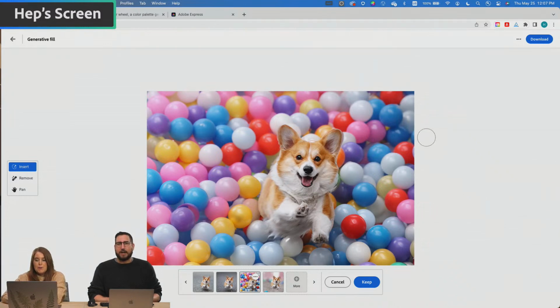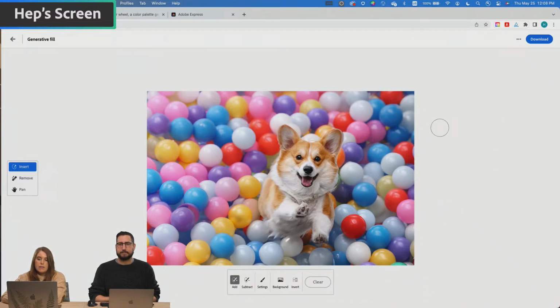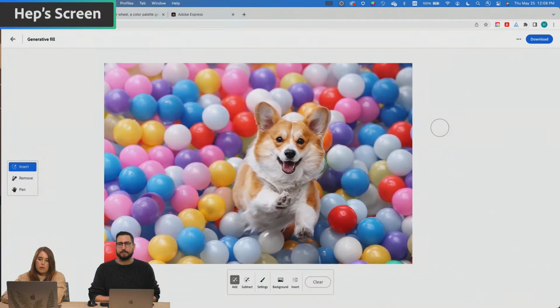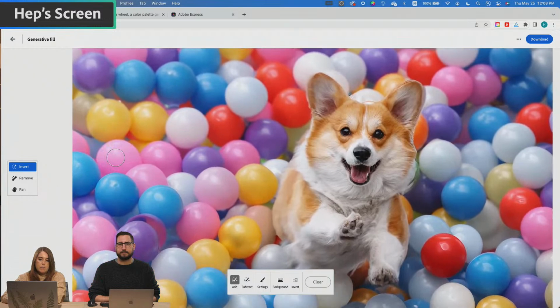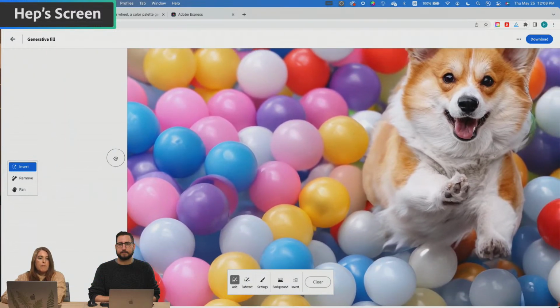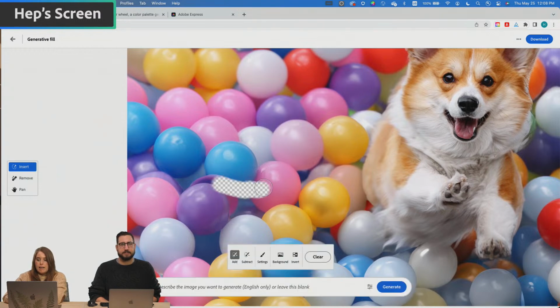Yes. So now what I want to do, I've got my great background, I've got my great star of the show, so I'm going to keep this one. And you have all the capabilities here like a normal canvas, so you can zoom in, you can zoom out, and what we're going to do is zoom into an area over here. And what I want to know now is a dog breed, because I want to add another little dog in here. Yes. Let's make this brush a little bigger, actually.